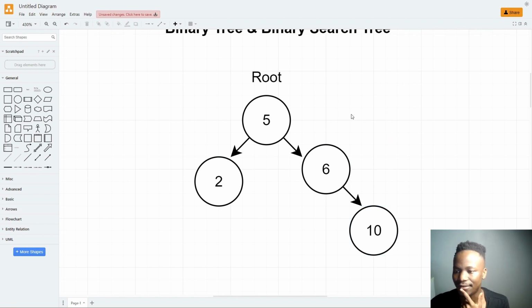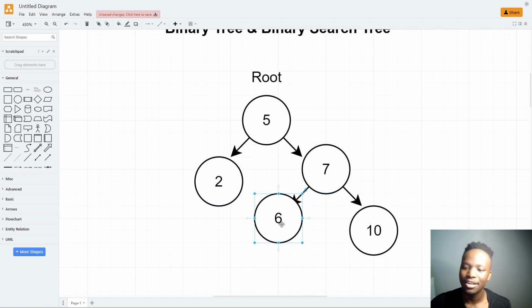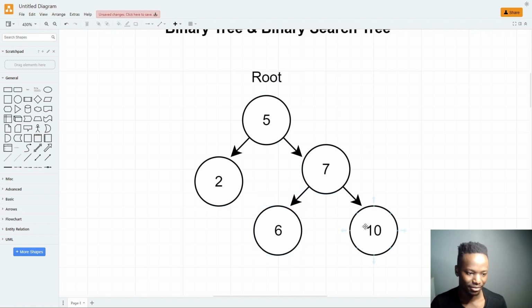Then we want to insert a value of, okay, let's make this 7 so that you understand. So we create another node called 6. Now we check, is 6 greater than 5? Yes. Then we come here, is 6 greater than 7? No. So then we check to the left if there's something. And there's nothing, since it's pointing to nothing. Then we put it here. So basically this is how we build our binary search tree. The first demonstration was how to build your binary tree. Now we move to the binary search tree.